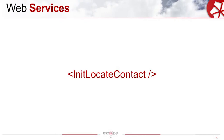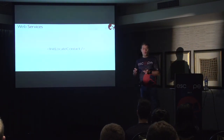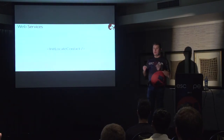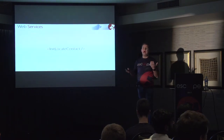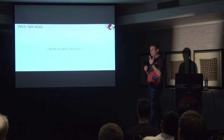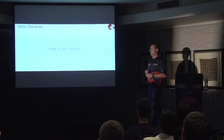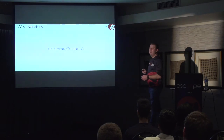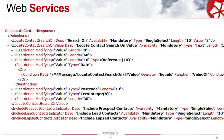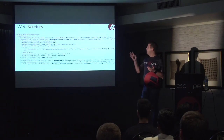I want to quickly show you what our web services look like before we continue, just so you get an idea of what we're working with when developing the mobile platform. We have what you call a self-describing web service. Usually with an API, you need a thick stack of documents to tell customers how to integrate with your web service. We opted for a self-describing web service where we only tell clients what calls are available, not how that works. If you want to do a locate contact, for example, you just send this message to the server — just an 'in' and 'locate contact' — and the response from the server tells you what you need to send to do a locate contact. This replaces the documentation for your API.